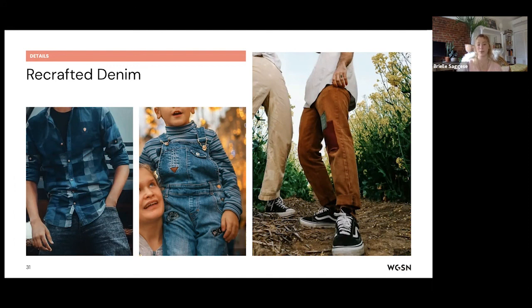So with recrafted denim, we're looking at pieces that don't just have a trendy patchwork for the aesthetic, but really were there to be recrafted as a new piece. This is also really helpful in terms of sustainability, of being able to use maybe worn out materials or dead stock materials in repurposed ways, so that consumers can have more of this hand touch feel when it comes to their denim pieces. So we see this within materials and fabrics that have been completely recrafted, as you can see on the left, or within more subtle pieces of patchwork, as you can see in the middle and right images. So just being able to overlay patches over existing denim also works as well.